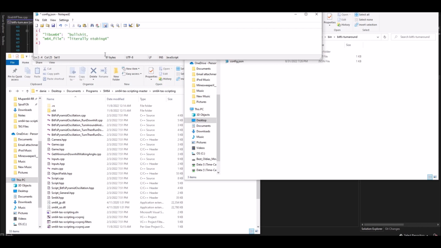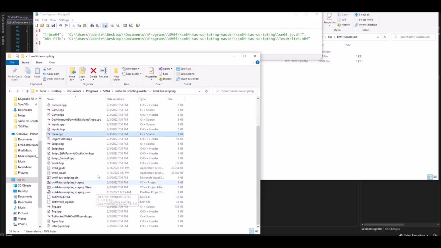So you want to change that. You want to write your actual address here, and you better use double backslash. You better make sure you have your libsm64 here and your m64 here, which is why I opened this. Yeah, this is what this folder is about. It has both of them right here and here. You also want to copy this m64, and I called it the OG m64, so I don't change this one. This is the one I change, so I call it like this.